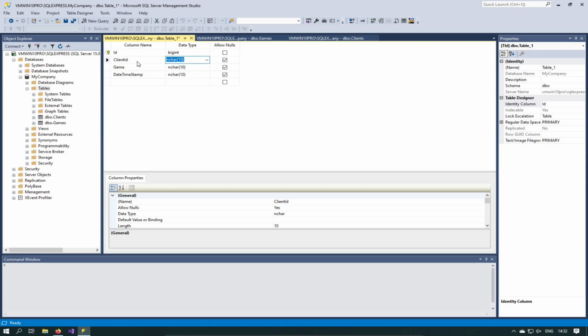And remember, the original ID in the client table is created using a big int. So we do the same here. You cannot make a sale without selling to a client, so you're not allowed nulls. Game as well, you can't make a sale without actually selling a game, so nulls are not allowed for the game. Now the same applies to the game. A game ID has to be created here, or referred to here. So in other words, the ID column in the game table. And that will then also be a big int.